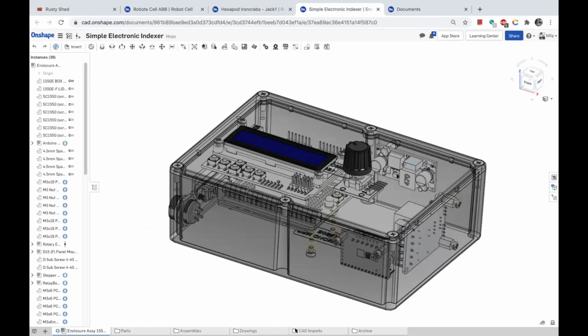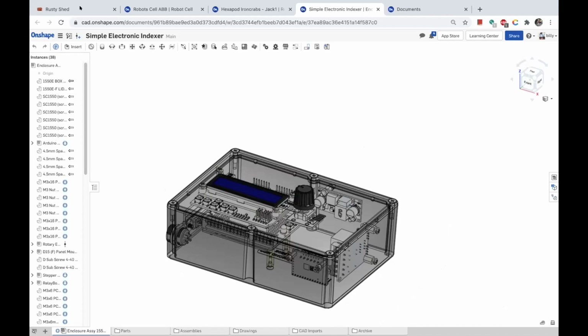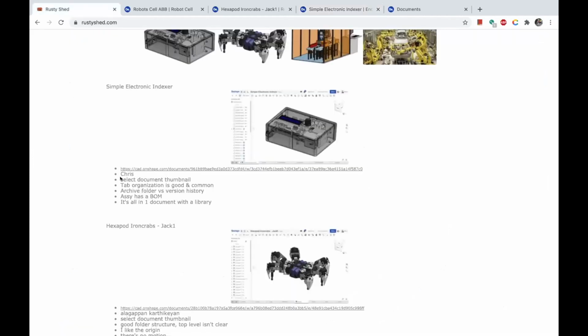One of the things that I found really interesting here are these tabs along the bottom. Parts, assemblies, drawings. I didn't do this. Everybody's doing this. So basically they're taking their parts, putting them in a folder called parts, taking their assemblies, putting them in the assemblies, and they have a drawing folder. And then the other nice thing is that over here on the left-hand side, this is my top level assembly. This is my entry point into my project structure. Let me take a look at my notes because this guy did a lot of really good stuff.